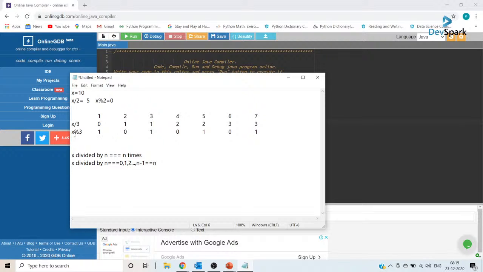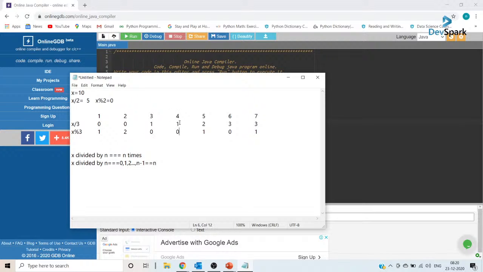Once I put it as 2, then x by 3 will return a quotient 0 and the remainder value will be 2. Similarly, once you divide 3 by 3, you get it one time and the remainder value becomes 0.